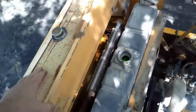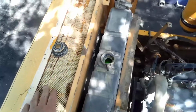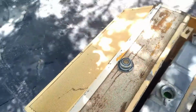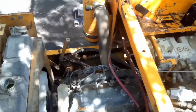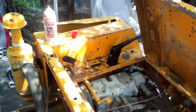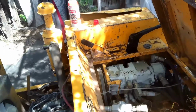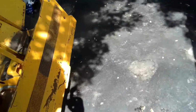Now it has a cooler and some other stuff in behind here. All this stuff kind of moves out of the way if you need it to, and then this thing will flip up, but it looks like it's kind of jerry-rigged. So I'm going to see if I can get parts for this thing, see if I can get tires, things like that.